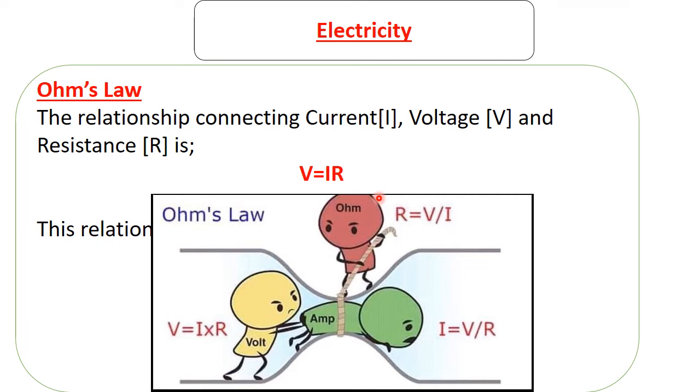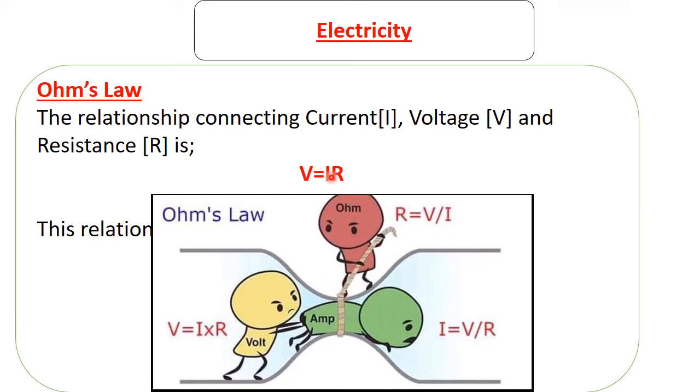To better understand or to visualize how Ohm's law connects voltage, current, and resistance, consider this. In a circuit, voltage tries to push a charge. The moving charge is the current here. So voltage tries to push current. The movement of current depends on how much push voltage applies. Then resistance opposes this movement. So this is how these three are connected.